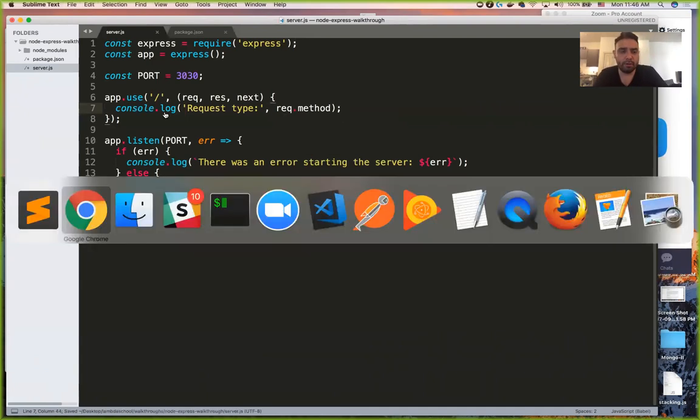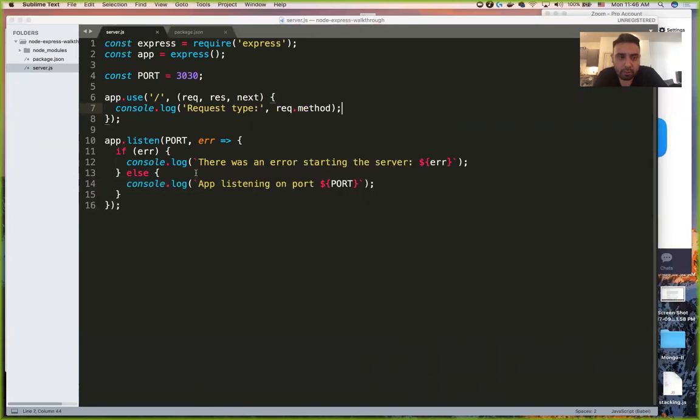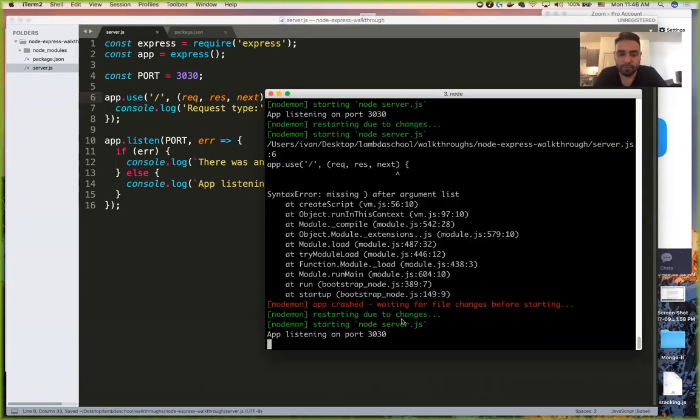Okay, so save that. Your live reload should have worked. Oh wait, what did I do wrong? I did not open up my arrow function. There we go. Cool.